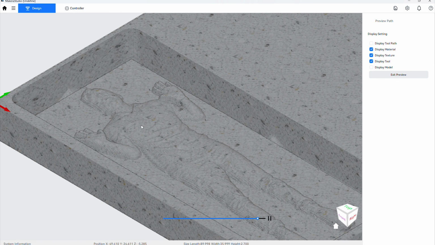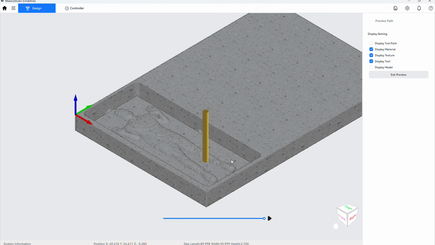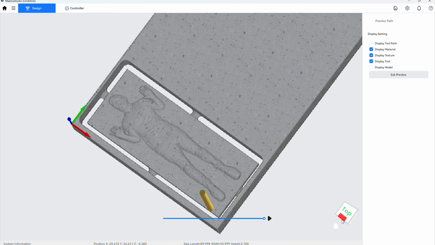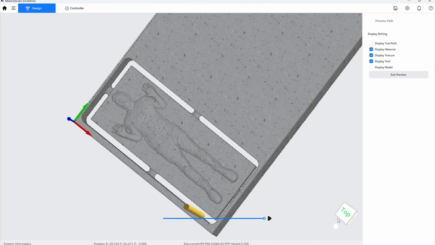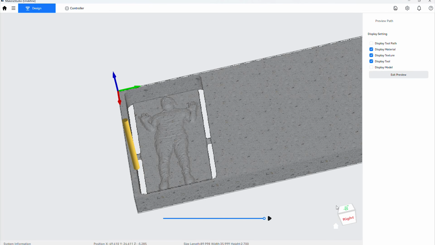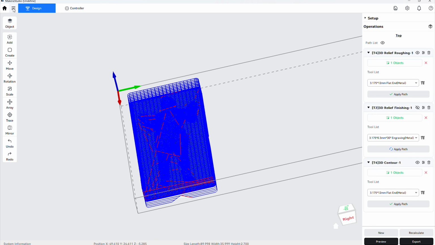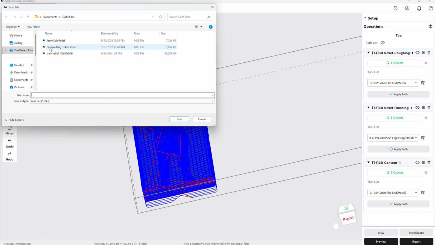So you can inspect to make sure that there's no issues or any possible problems that you might run into, and that this looks roughly as you would hope your final model does, which in this case, I think it looks pretty great. We can exit our toolpath preview, and then we can save our model. I'm first going to save this as a Makera CAM file, so that way I can go back in and I can edit any of these settings, adjustments for my model, my toolpaths, etc.